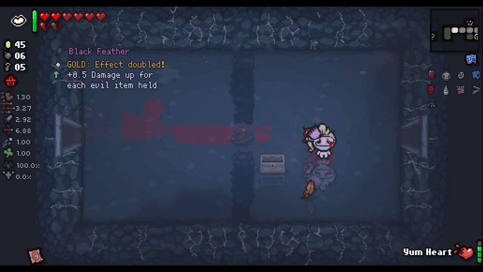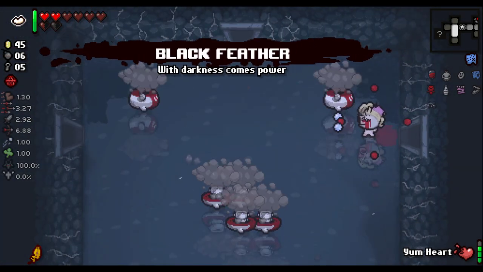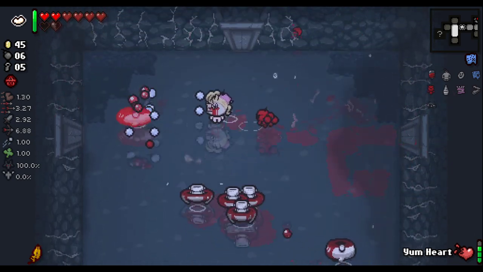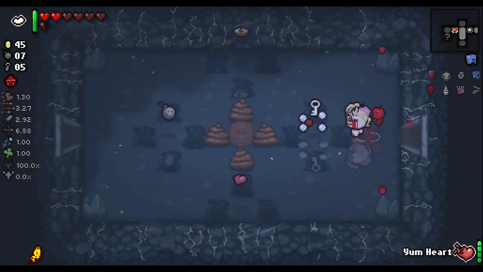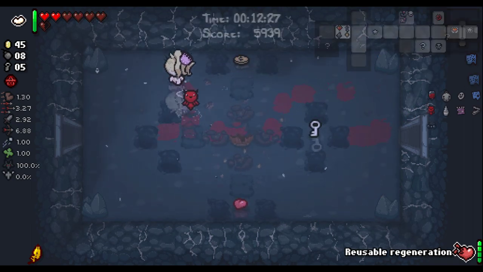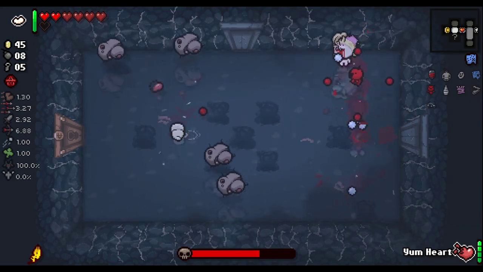Every evil item held gives you 0.5 damage up, and it might actually be 1 damage up. Because of the gold? Or it might be 0.5 because of the gold, but either way, 0.5 damage in a situation like that is nothing to sneeze at. This incentivizes me to maybe take some deals with the devil.